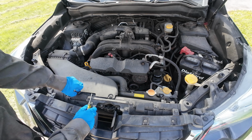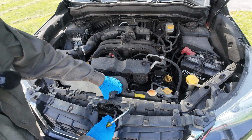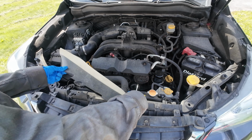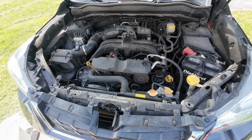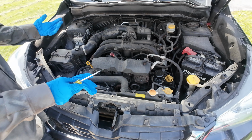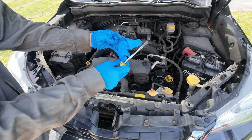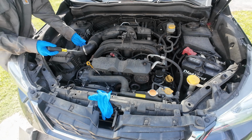Don't get too frustrated with them. They are very crappy. So there's one. Careful with the other. There we go. You can see all that does is direct airflow coming in through your filter. I've gone ahead and gotten a glove because everything in this tube is supposed to be clean. So when I remove this assembly, I'm going to cover it with a glove so that we don't get any dirt and debris inside the engine that we don't want.